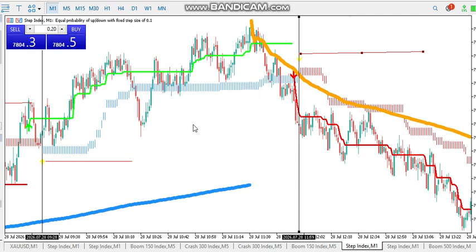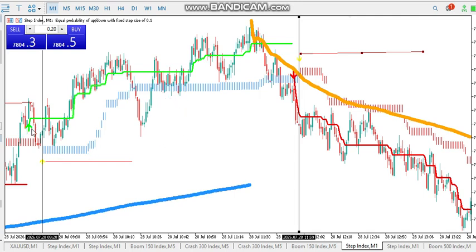This is Pedre. So guys, this is another day that I want to explain to you how this indicator works and the result of it so far on our Step Index 1-minute time frame. As you can see, this is our chart, and you can see our indicator is on the chart. We have the trend, which is the blue line here, and the yellow line, and we also have the arrow that indicates our uptrend, and this small arrow that is also a signal for us.